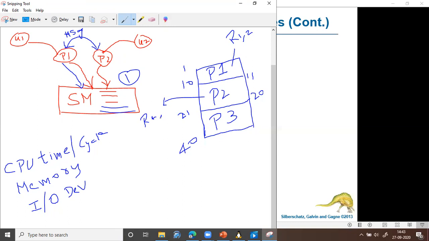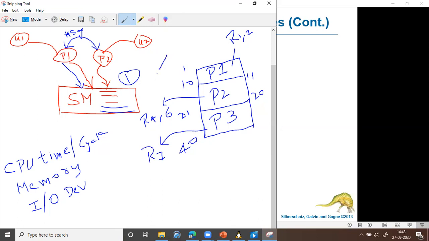If process 2 tries to access resource 1, then that should be treated as an illegal action. Similarly, if process 3 is allocated some resource, say resource 7, then it should be able to access only that particular resource, not any other. This type of controlled access to the resources is called protection.